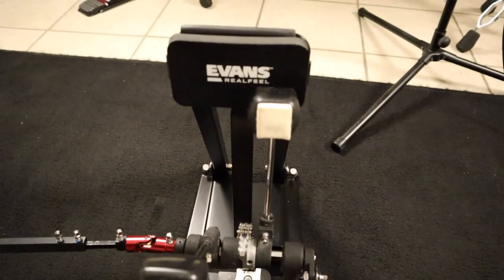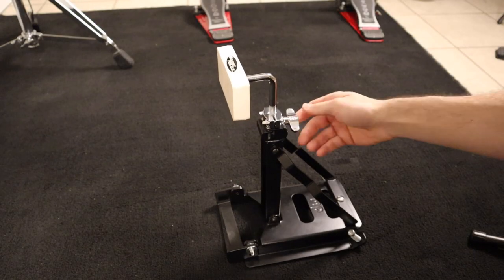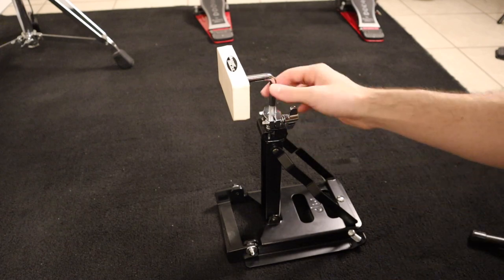Anyway, so in today's video, we're going to be comparing two different kick drum practice pads. The two pads we'll be looking at are the Evans Real Feel kick drum practice pad and the DW Steve Smith kick drum practice pad. These are probably the two that I've seen on the market the most. Obviously, there's other models. These are the two that stuck out the most to me.